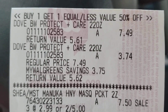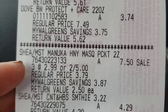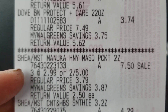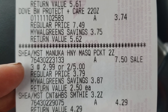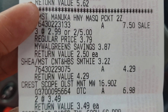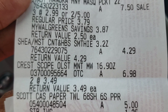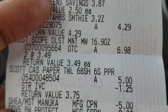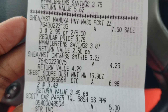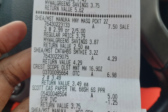So I have checked out — there was a little snafu. The Dove body washes are buy one get one half off. The issue is those Shea Moisture hair masks were ringing up at $3.99, or two for $5. The regular price I had figured was $3.79, but they were actually less, which knocked my total below the $35 threshold I needed to get my $8 in Walgreens cash. The other Shea Moisture hair mask did ring up correctly at $4.29. There are the two Crest mouthwashes and the Scott tissue with the $1.25 IVC. So the lower price dropped me to about $33.25 — not over that $35 threshold.